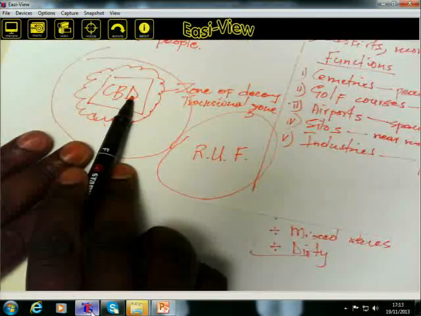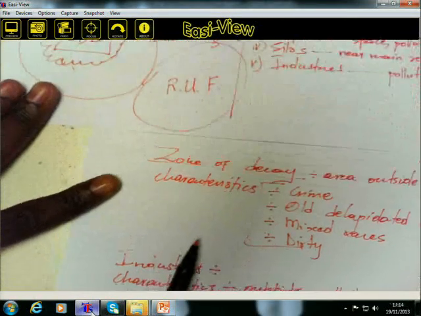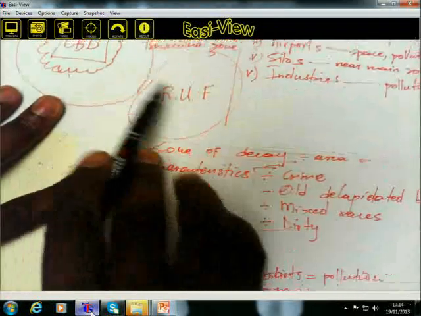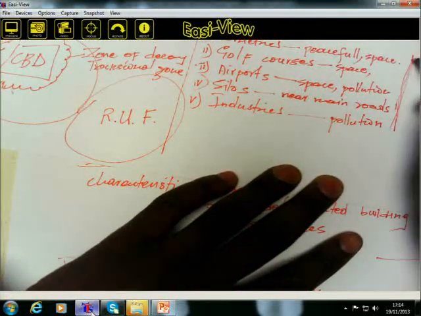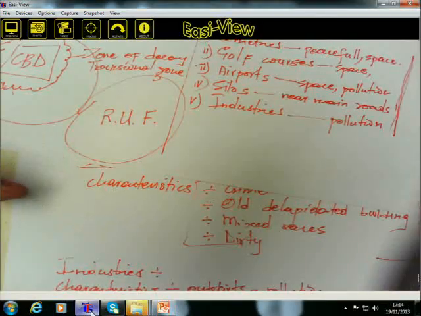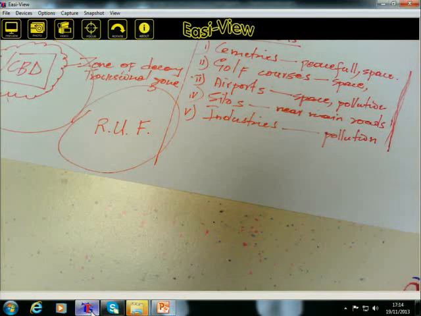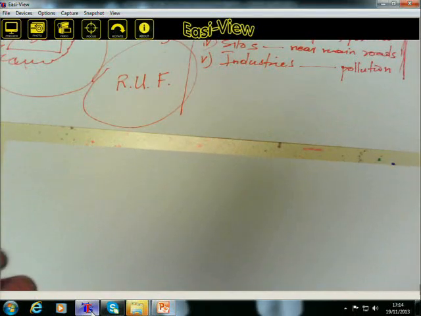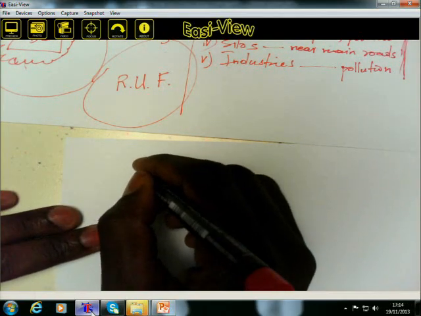From your city center to the transitional zone to the rural urban fringe, and then you move to your zone of decay, then you move to your industries that you also get. And very important, there must be reasons why you say this one is found on the outskirts, or the location where you get it, especially with the concept of the rural urban fringe. I want to move further from the rural urban fringe. Now let's move to the issue of landforms.